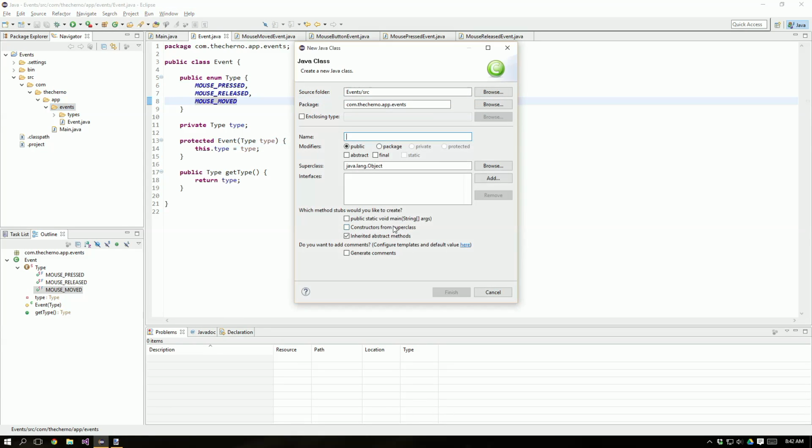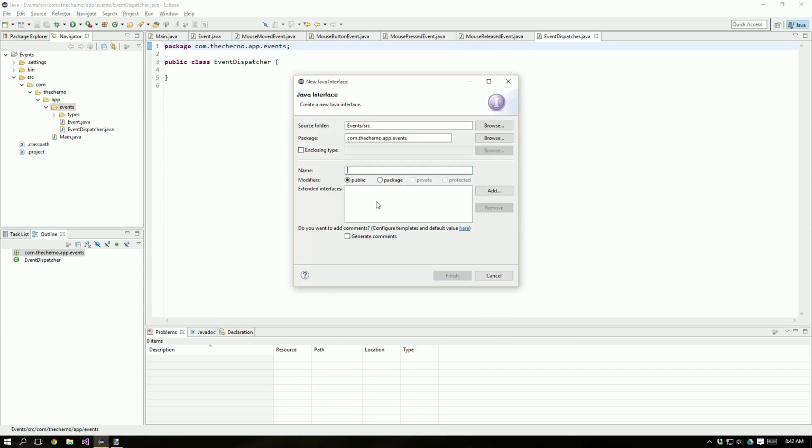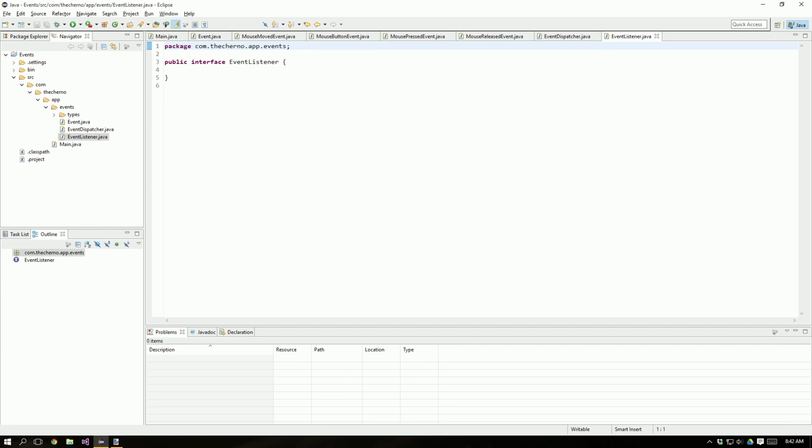All right, so let's make a class that is essentially the event dispatcher. So what's going to happen is we'll also make an interface called event listener, okay? An event listener is anyone who wants to subscribe to events, so anyone who wants to be notified of events taking place needs to implement the event listener interface. So in the event listener interface, we have a public boolean onEvent, okay, and it takes in an event as a parameter, and that's it.